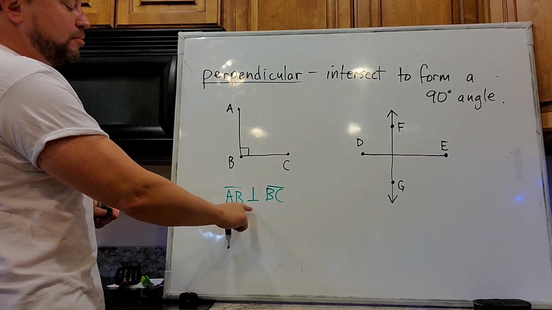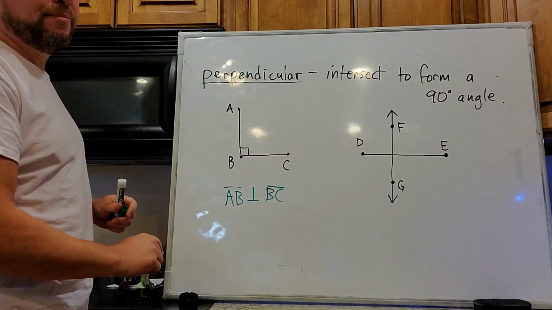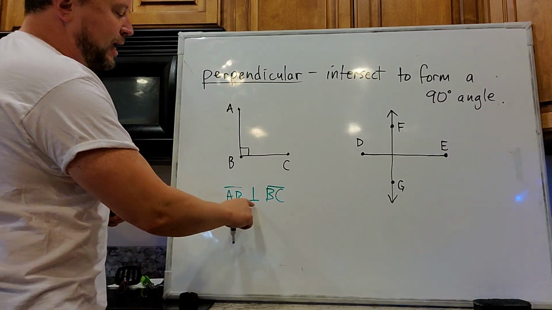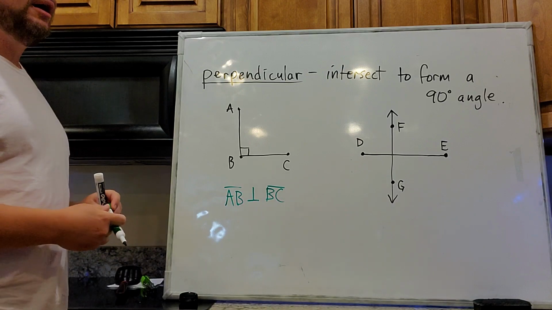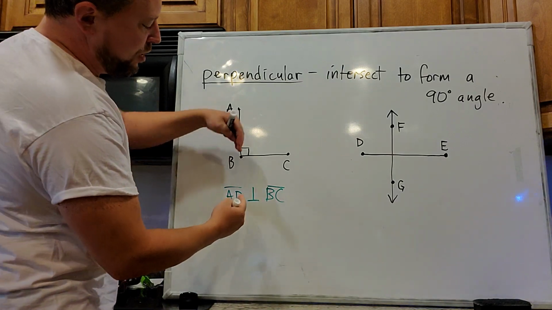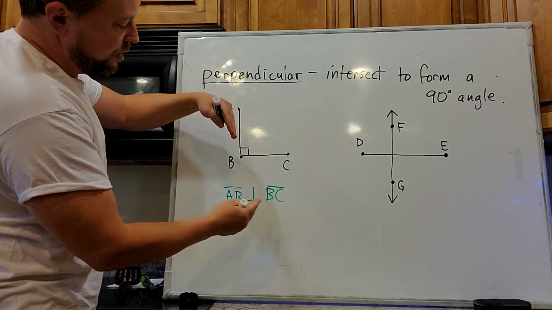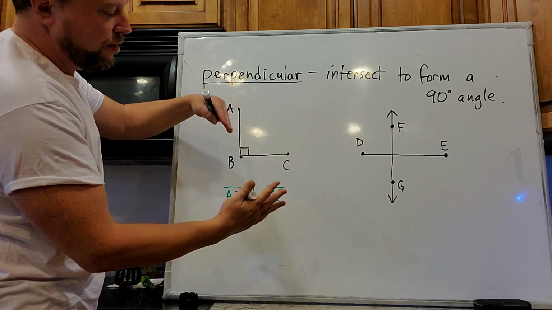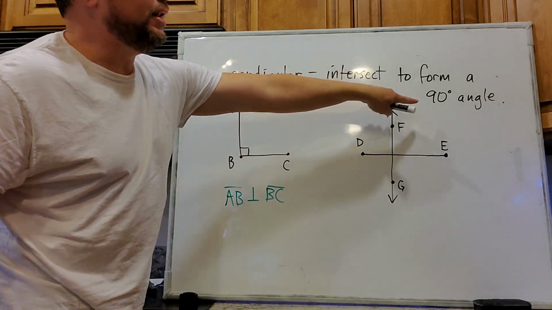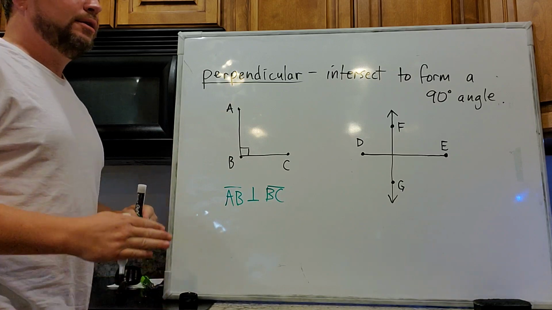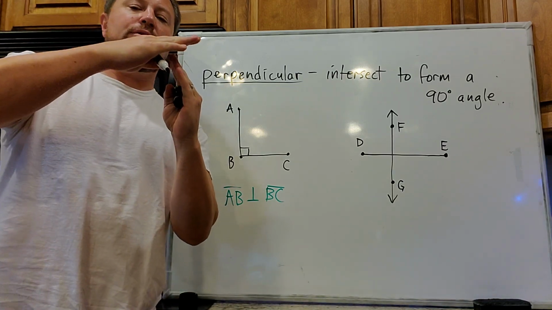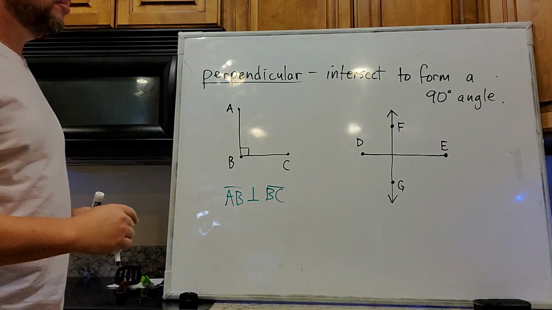perpendicular. So the symbol for perpendicular, as you can see here, is an upside down capital T. It's literally illustrating the one line here and the other line here intersecting to form that 90-degree angle we talked about. Kind of like when you call timeout, you take your hands and make them perpendicular.